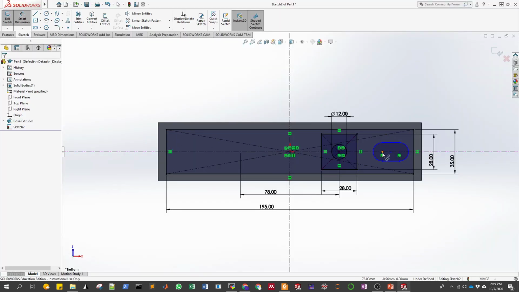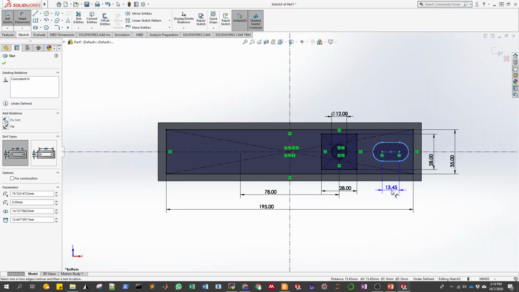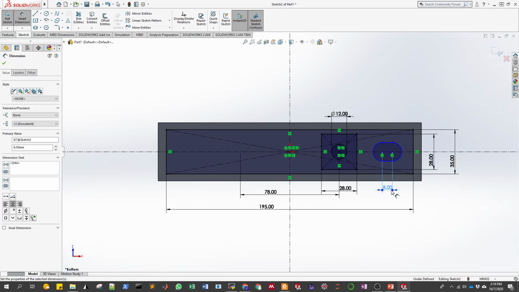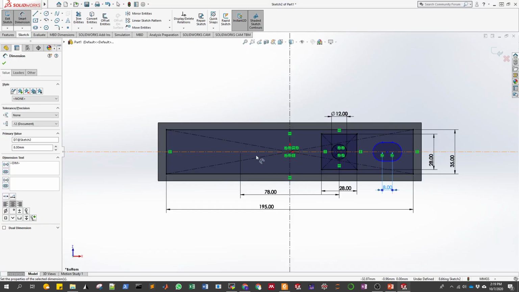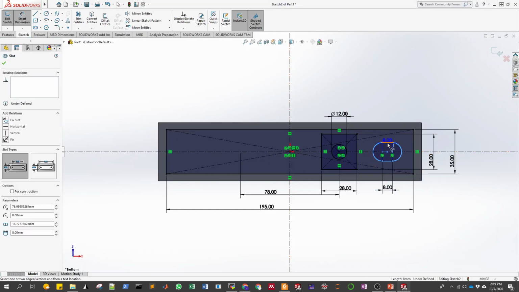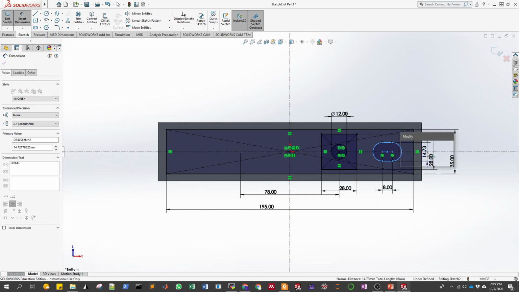So we can come here and click between these two, only 8. And then the diameter of those two arcs is 12. So we can just click this distance from here to here equal to 12.